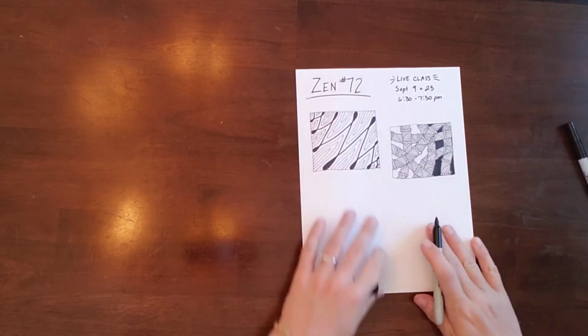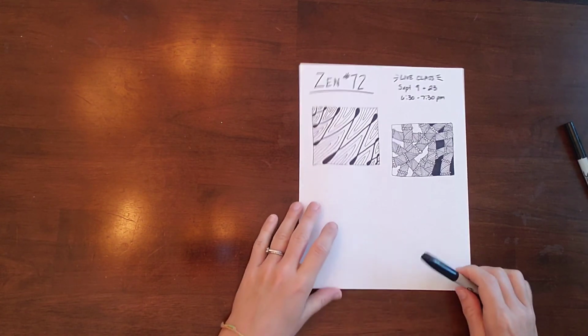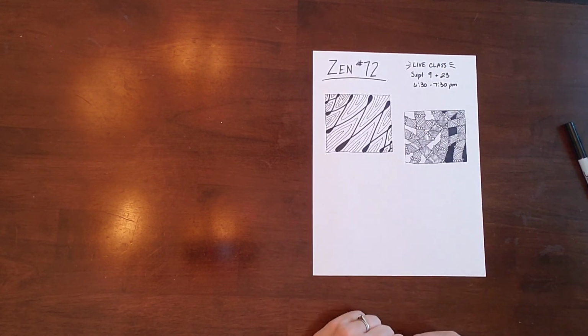So I'm not going to color in the rest of it. It's just kind of to show you that you could do white or black, see how they look differently. It's up to you what you want to do with that one.